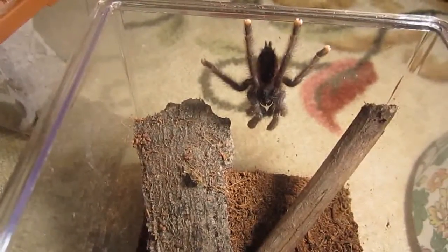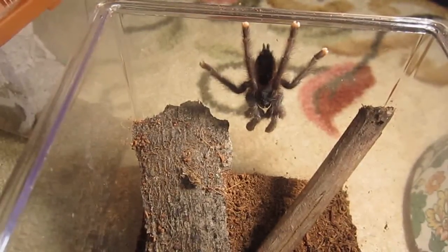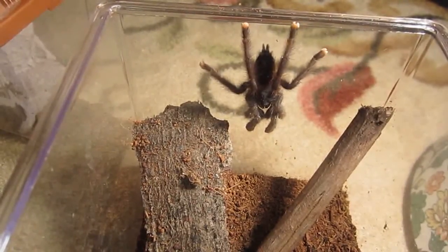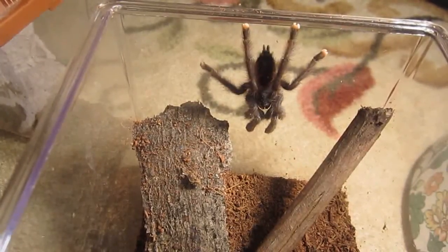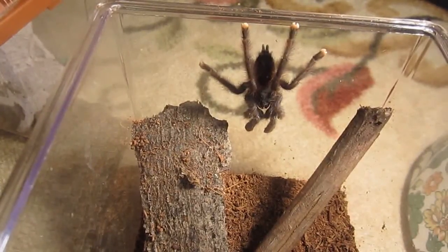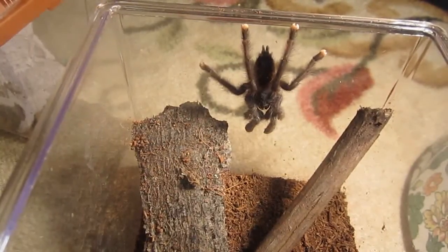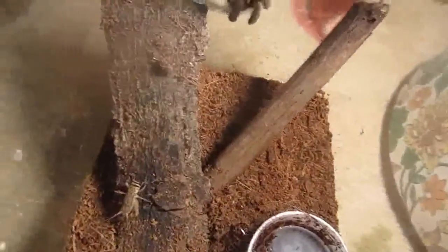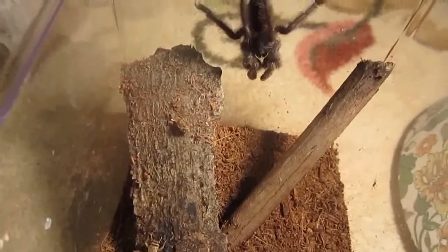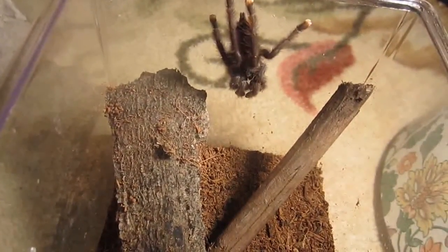So, Maryland update. I'm still not 100% happy with this enclosure. I mean, I'm happy with the size of the enclosure, but I'm not happy with what's in it. I want to put different kinds of climbing wood in there. I got some bark there, a stick there. But I don't know. I'd rather have like a thicker stick. So, we'll see.